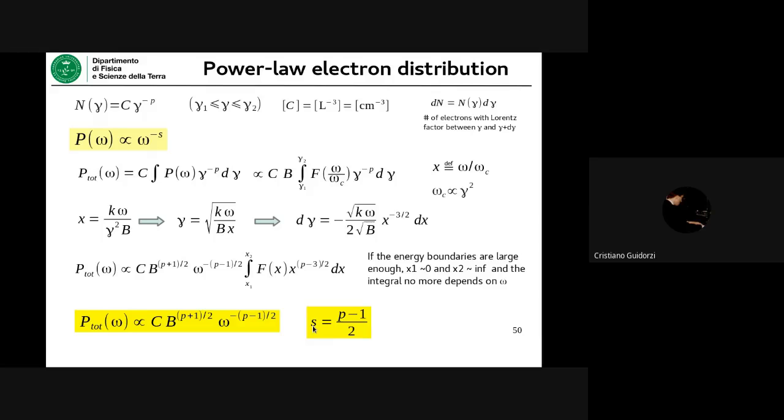But it's also interesting because what you measure, as a matter of fact, are always spectra. So if you manage to measure the spectra, it means that you can, from an observational point of view, measure S. And if you measure S and you have reasons to believe that this is indeed synchrotron emission, you can automatically measure the energy distribution of the population of the electrons. Really powerful. Not only that, but you also recover the scaling with the magnetic field. So by changing the magnetic field, you can also somehow constrain the magnetic field intensity.